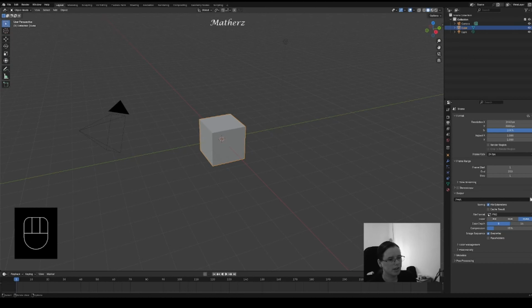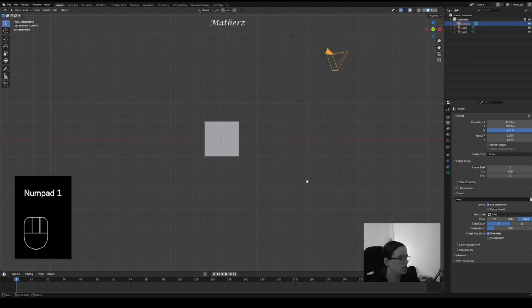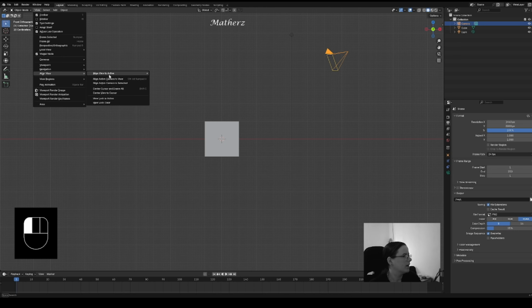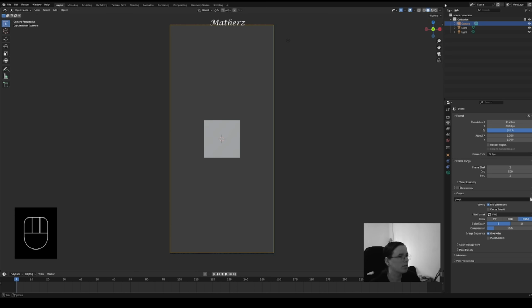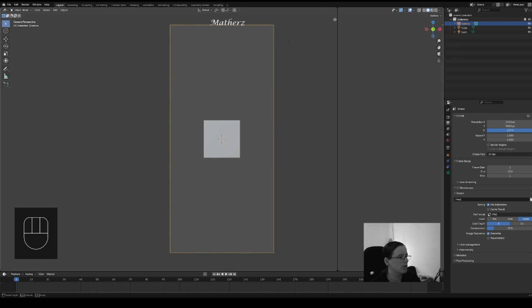Before we start this tutorial, I'm just going to have to ask you to change the resolution on the camera. Go to your output and change this resolution to your phone's resolution, because we're doing phone backgrounds at the moment. You'll see that the camera is nicely set up on my side for phone backgrounds. I'm just going to press 1 on the number pad, and we're going to do View, Align Camera to View. So now we have this nice little side view going on.